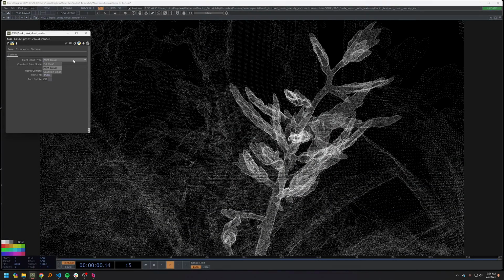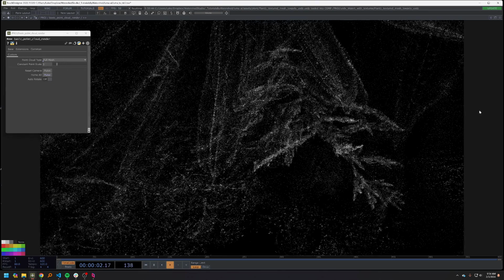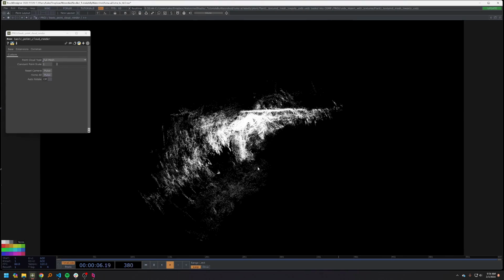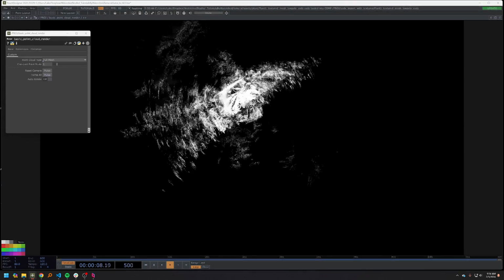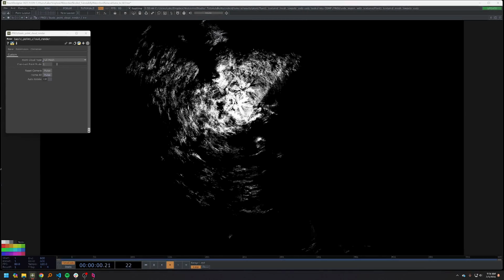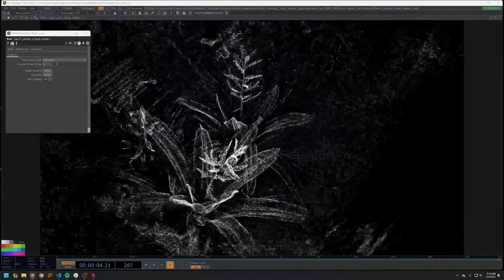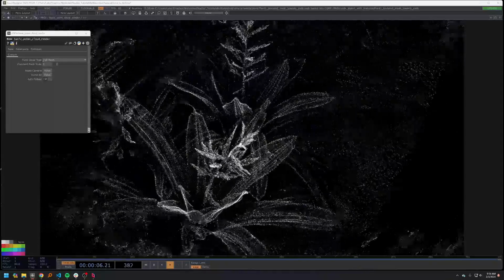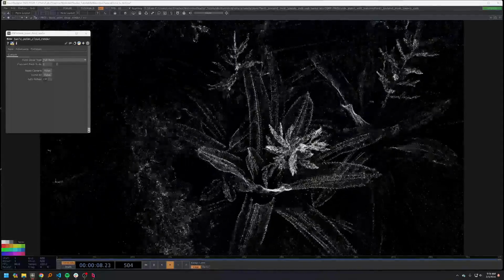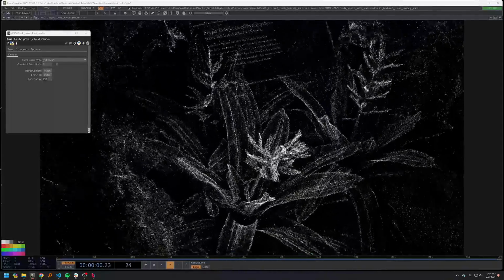Okay, so we have a full mesh point cloud first. And if I just home the camera, we can see that it is pretty big, but we can zoom in on our region of interest. We can start to see that at the center of this point cloud, there is meaningful structure. In this case, my plants.